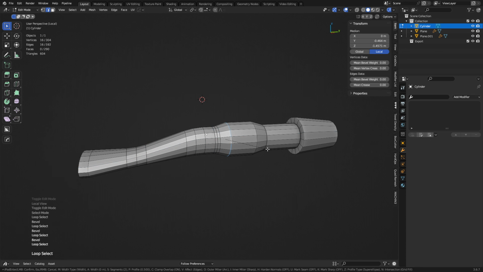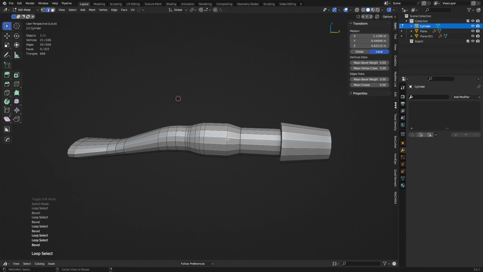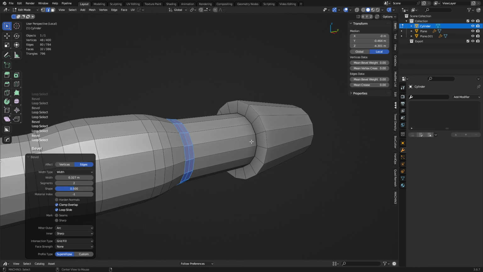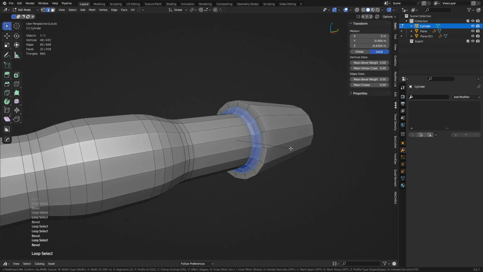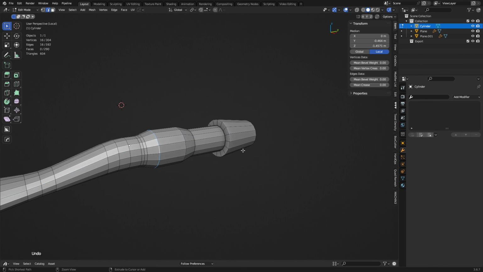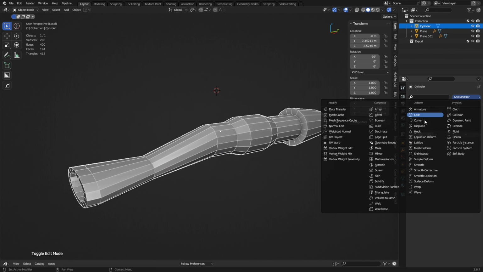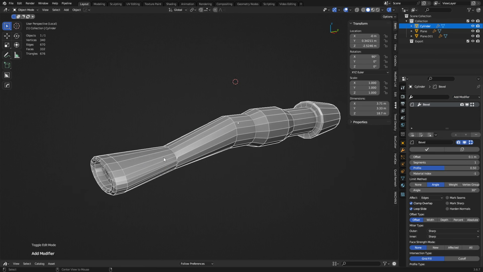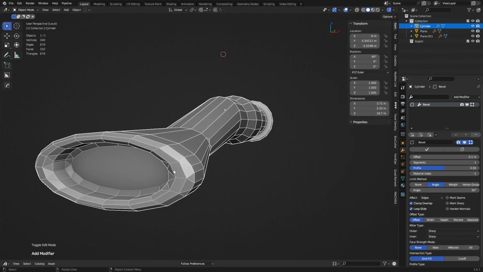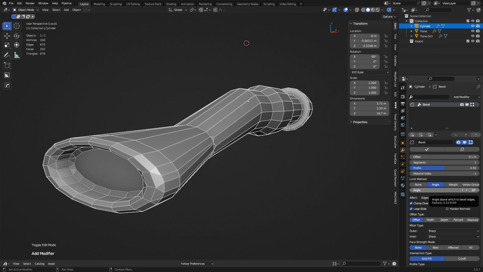Just going to bevel these edges. We can subdivide it. Could crease them. Could add a bevel modifier even. Actually, let me show that real quick. See how that works. You add a bevel modifier. You see it bevels most everything. Let's set the angle amount higher.